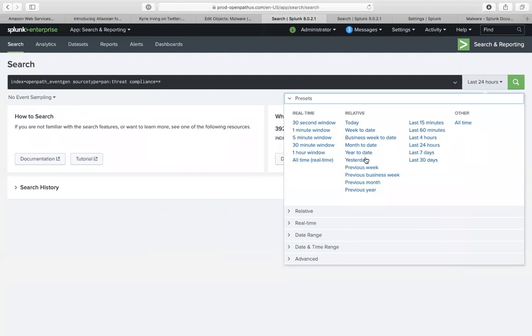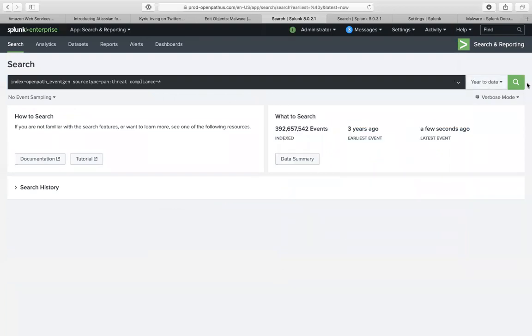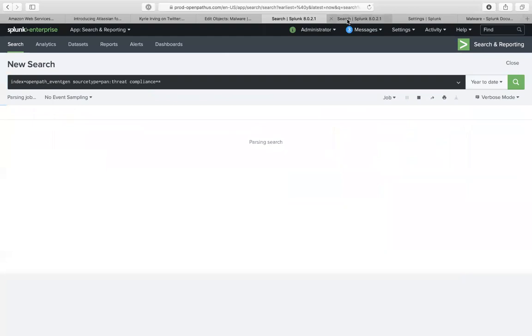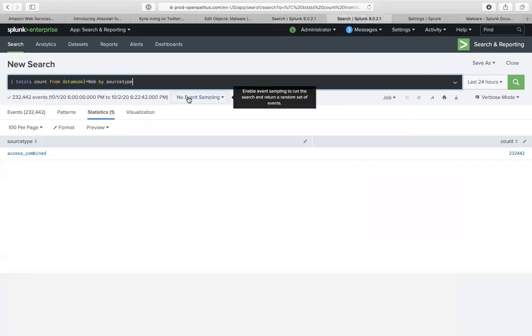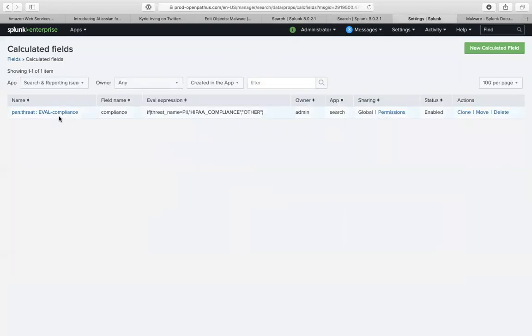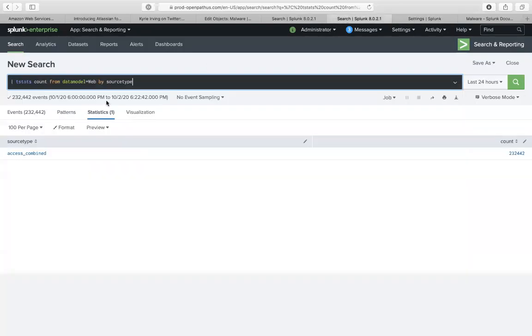Let's run this for year to date, run that. And now if it's already showing up, it should pull some data, but it looks like it may not be extracted yet. So we'll see. Let me make sure I spell compliance right too. So that compliance is spelled right.